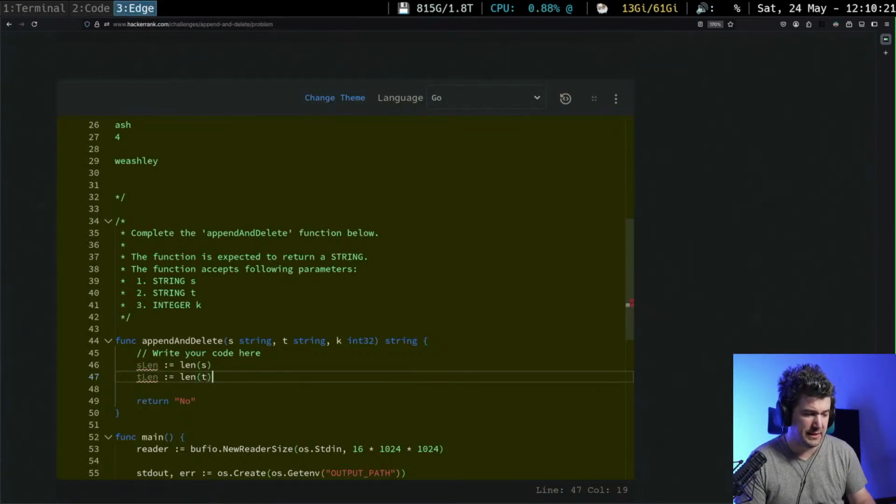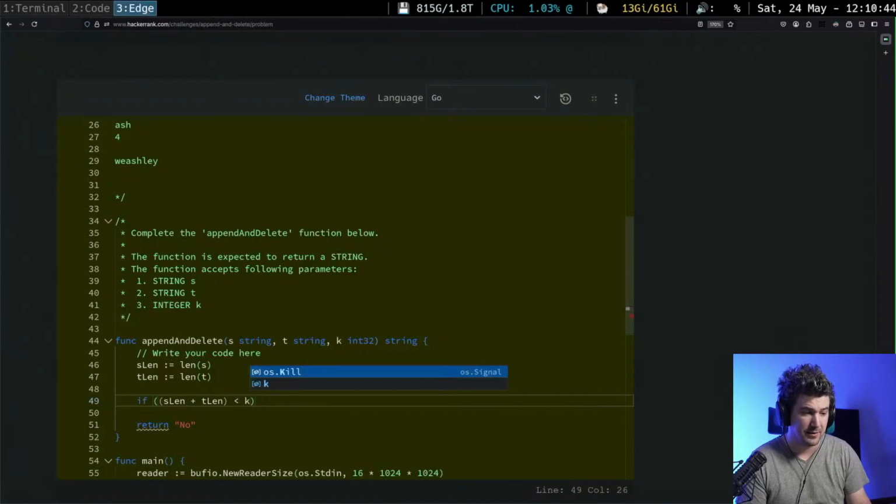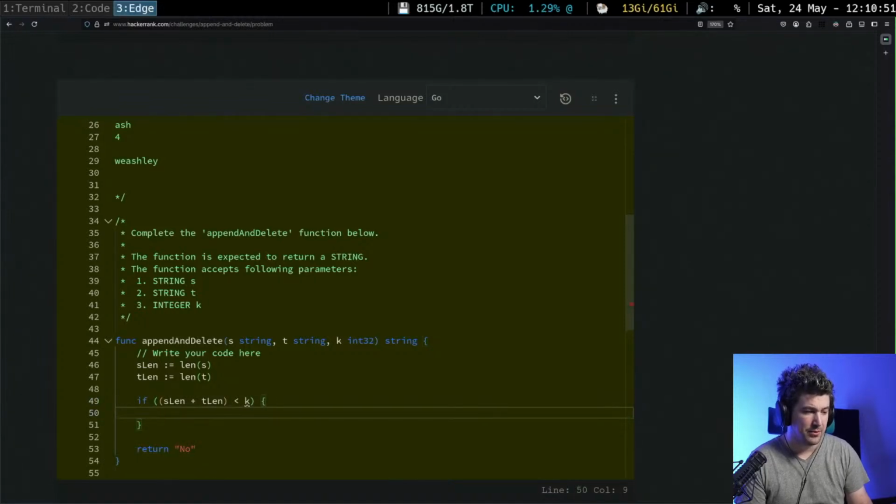So the first easy test is if slen plus tlen, oh, they have auto stuff in here, is less than k, return yes.